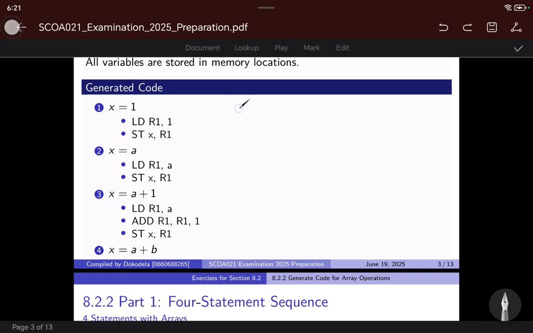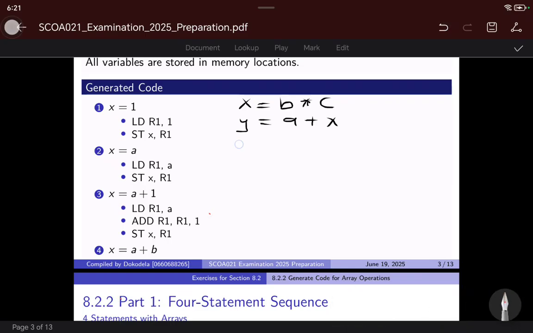Let's say you're given that y is equal to a plus x. So here's what we're going to be doing. Let's start with this one, the first one. Then we apply it for the first one.